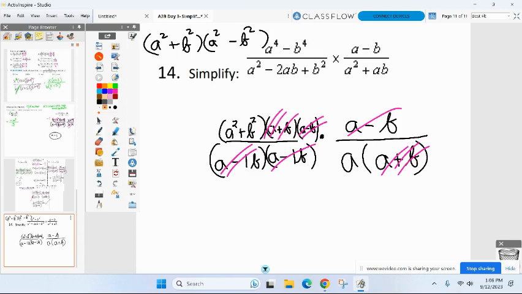And I think that's it. Because I can't cross off that A with that A squared because it's attached. So let me know what you're left with. A squared plus B squared over A. And don't even think about trying to cross off the A squared and the A, because they're attached. All good. Okay, so you should only have 26, 33, and 47 left, right?